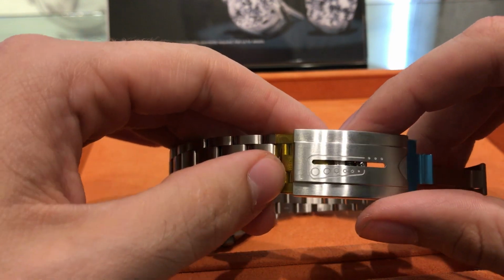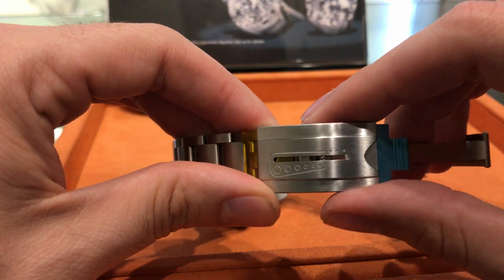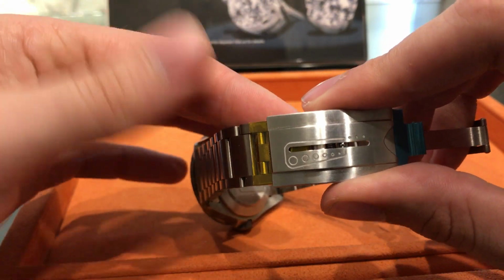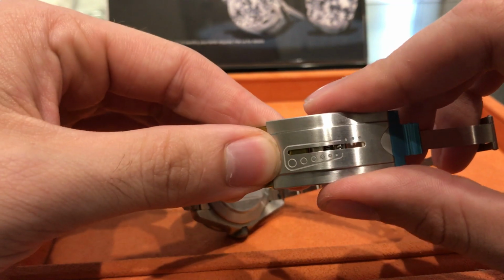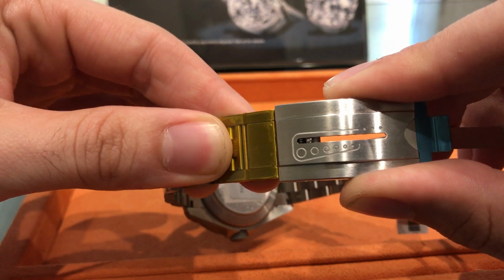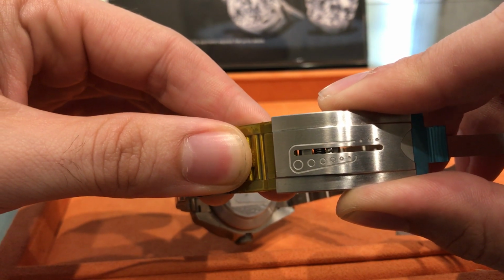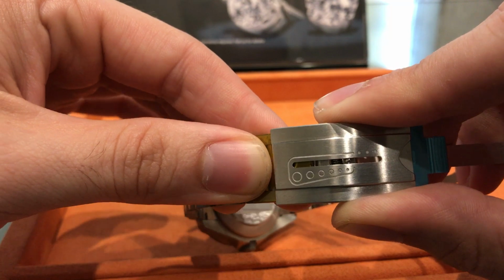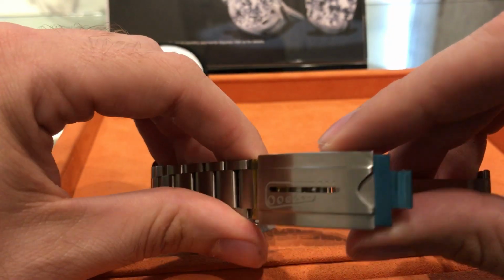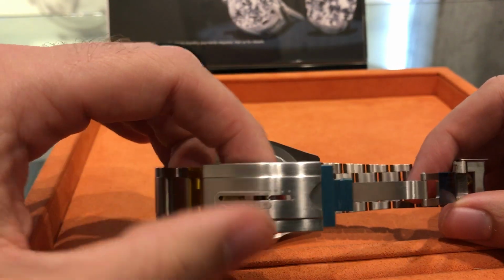And what this does is lets the springs engage. So when you're actually diving with this watch on, you increase in depth, your wrist swells, it's over a dive suit, etc. This will pull naturally under pressure and expand. And then when you come back up in depth, the spring will recoil back to its original fit. So in my mind, that's one of the coolest ideas for a ratchet on a clasp that you could possibly have on any sport watch.